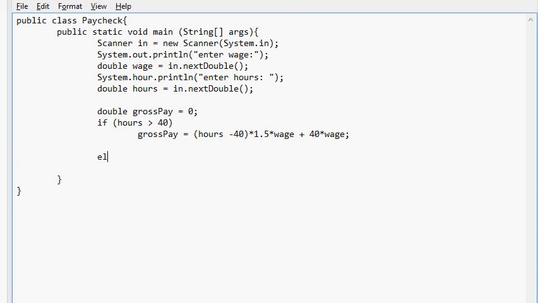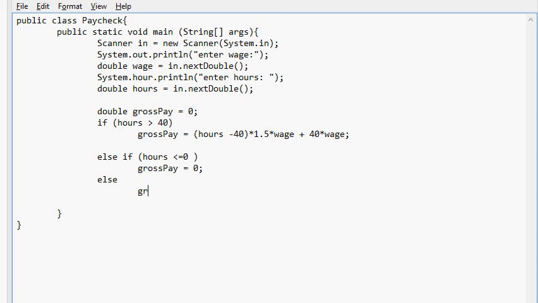And else if hours less than or equal to 0, grossPay equals 0, else, and I'll do it that way.